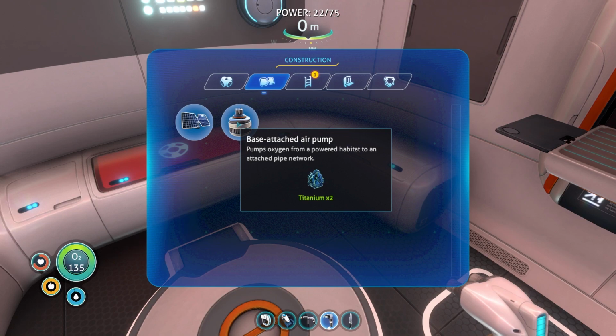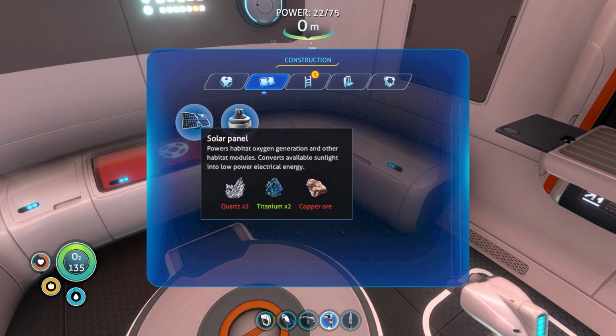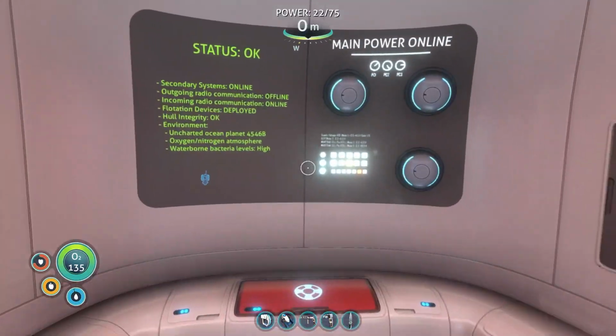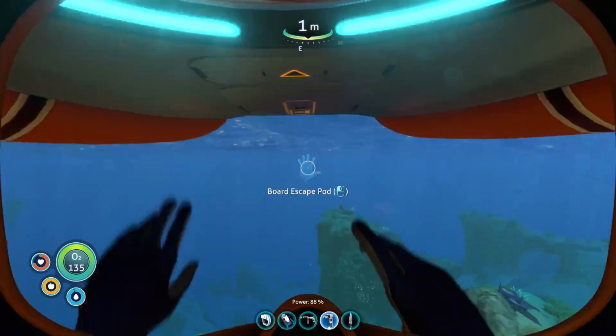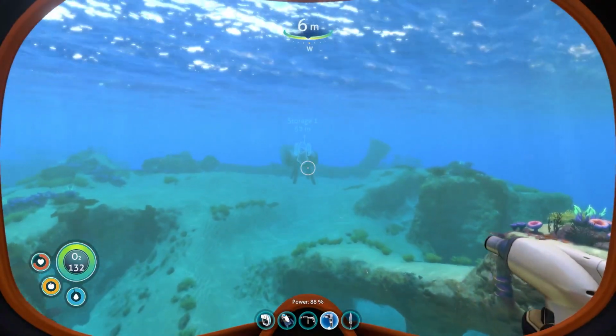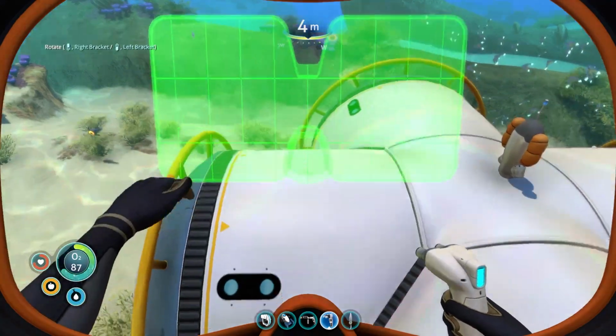From powered habitat to an attached pipe network. So I probably have to do solar panels first. That's kind of what I'm getting from there. Question is, do I have any more copper ore? If I don't, I can't power it up yet. I should have everything I need for solar panels.